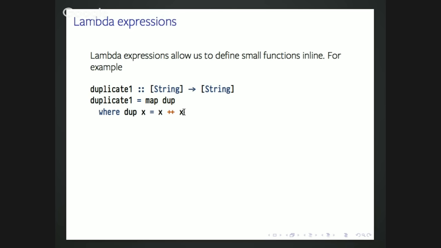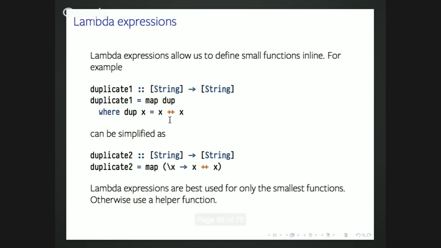So in this case, it's a little weird, just because I have actually a lot more written. Like I have this where clause and all this stuff down here. I don't need to define this. I have a lot of text, when really I just want to say I want to do this, right? So Haskell allows you to have what's called lambda functions or anonymous functions.